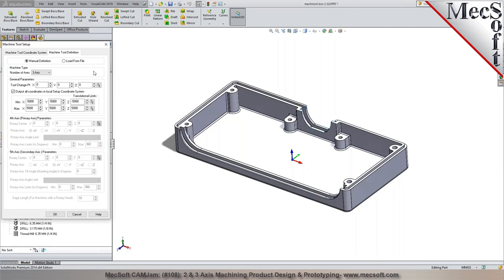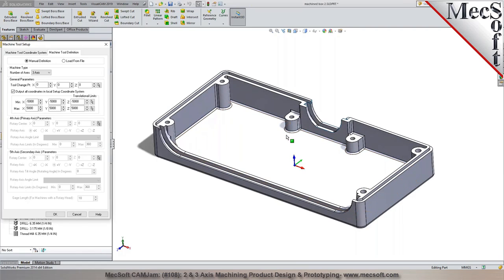So are you working with a 3-axis machine tool? 3-axis currently, and there might be future provisions for a 4th-axis rotary table or indexer. Okay, perfect. All right, so I'm going to leave it as 3-axis in here. And you can specify a tool change point if you have a manual tool changer. For automatic tool changes, you don't have to. And this can be output in the code, so it makes it easier for the operator to move to a certain location to make a tool change if you're working with a manual tool changer.